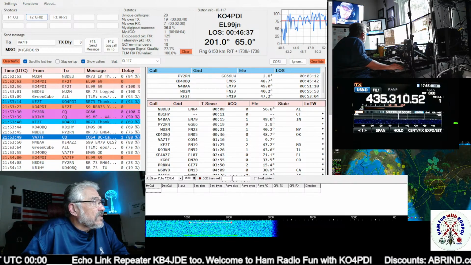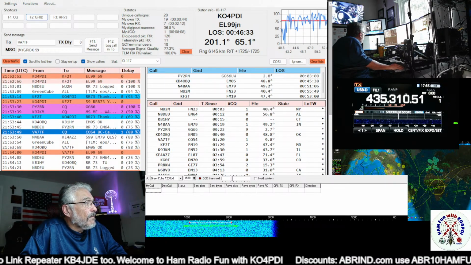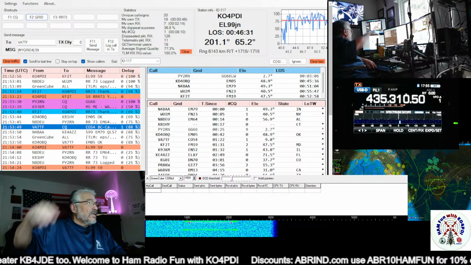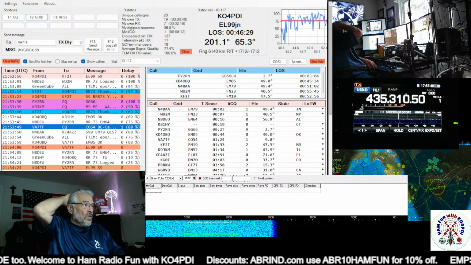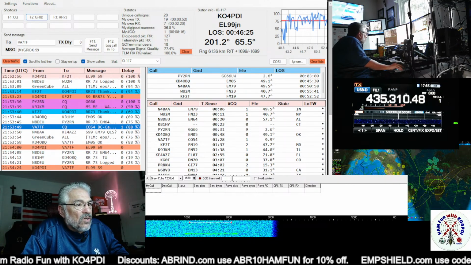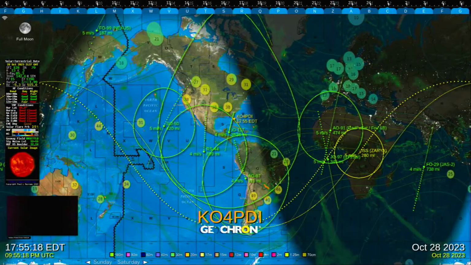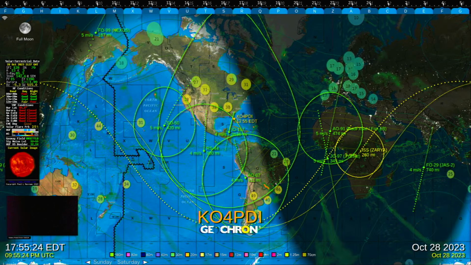Where is he? Let's see where he's at. He might be on the edge of the satellite, not have me yet. Yeah, he's in British Columbia, Canada. Victor Alpha 7 Tango Foxtrot's in Canada. So that'll give you an idea of the size of this footprint. Look, he's all the way up there in Canada, I'm all the way down here in Florida, and we're in the same footprint, the two of us.